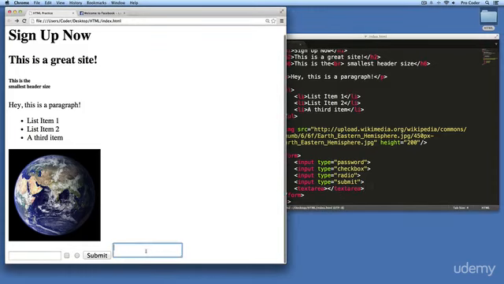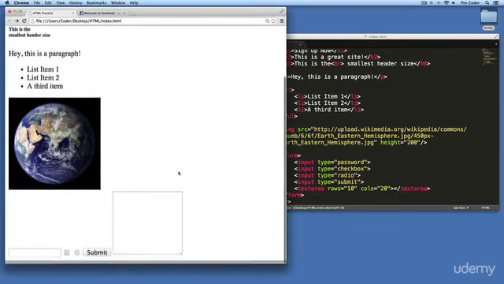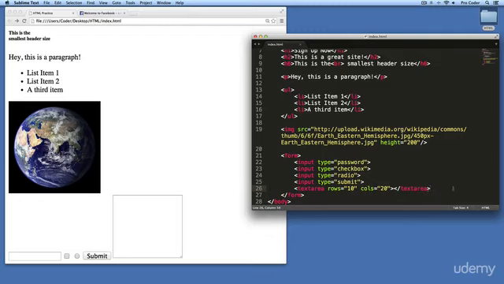If I refresh it, that's what a text area looks like by default. It's for entering larger chunks of text. And you can control its default size a little bit if you want by adding this rows attribute, say 10, and this columns attribute, which is just cols, say 20. If I refresh that, it's going to look a little different now. We can control how many rows it goes across and how many columns. Our rows would be down this way, columns would be to the right. So that's the text area.